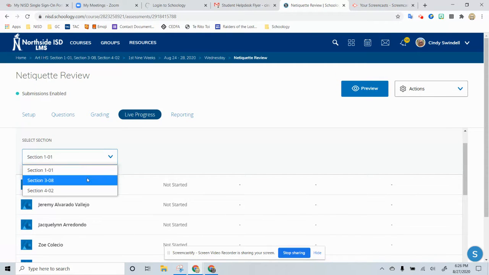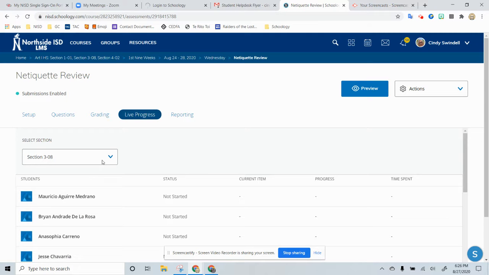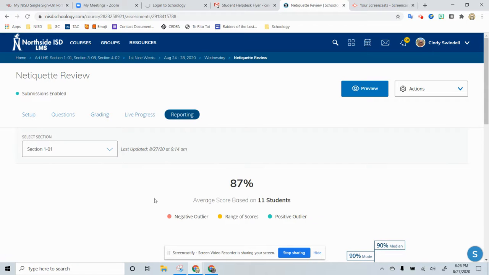look here, I can view by the different class periods. And then if I want to see how class period 2 is doing, I can see. So class period 1 had 87%, they had 89%, they had 96%. That's my awesome Clark group. I told them to take it more than once. So you can see the reporting from the different classes. The grading in this, I'm thinking that's a TAC Northside issue. So let me back out.